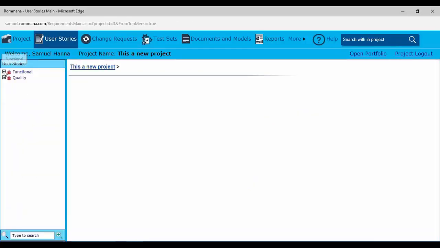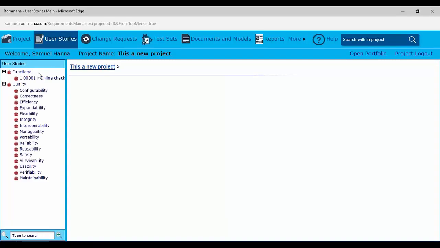Now, user stories or requirements, it doesn't matter, are always broken down to either functional or quality or anything else. This whole thing is customizable. If someone says, no, we have some user stories, we call them system user stories. Fine, just add a class or a category of user stories, call them system user stories. The same applies to requirements. For me, in an agile, I don't see big difference between agile and non-agile, except in the terminology.